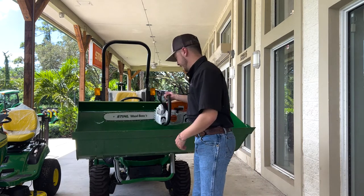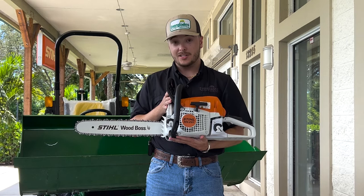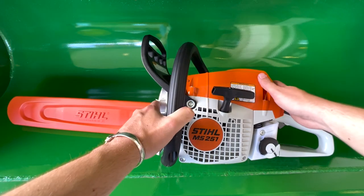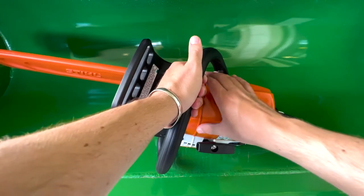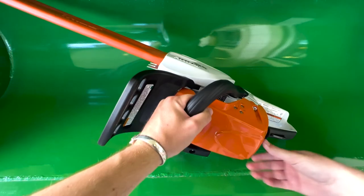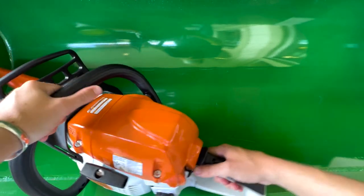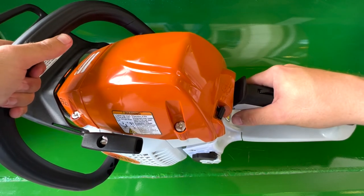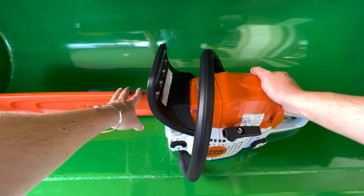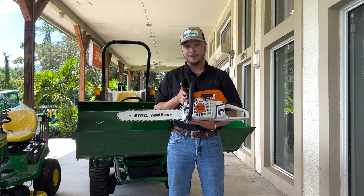Now we've got one of my personal favorites — the MS-251 Wood Boss. This thing is right at 10.8 pounds and 3 horsepower. It is one of our professional grade saws — quiet, anti-vibration, it's got it all. Super quiet, pro-grade machine, great for commercial use, pretty reliable and fuel efficient. Under the shroud is your air filter and carburetor, accessed with three bolts. Here are your carb adjustments, three holes much like the arborist saws. Controls at the back: all the way up is kill switch, halfway down is run, all the way down is choke. This thing can support up to an 18 inch bar, although a 16 is recommended. The Wood Boss packs quite a punch in a fairly light package.